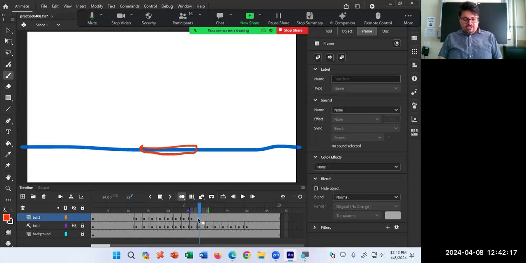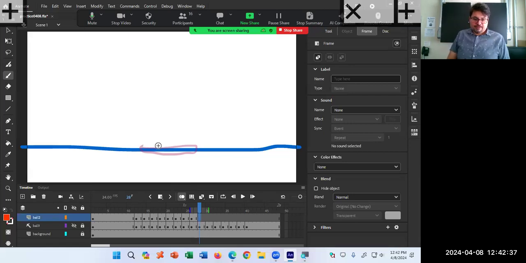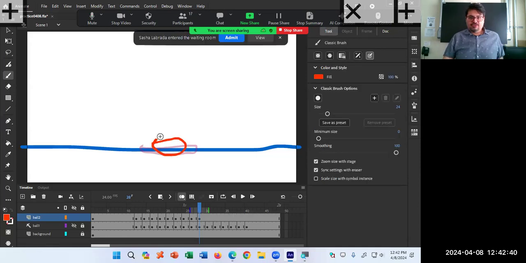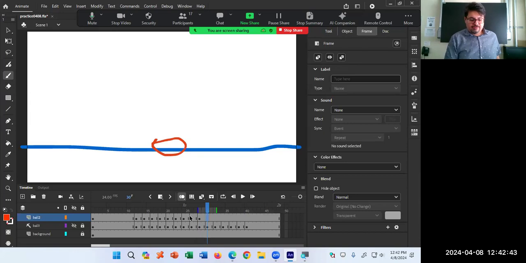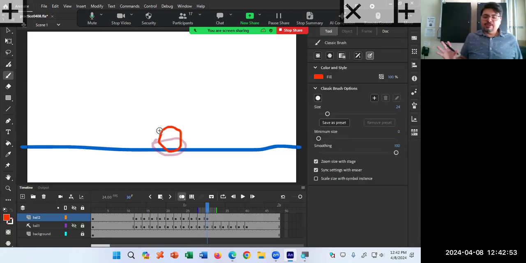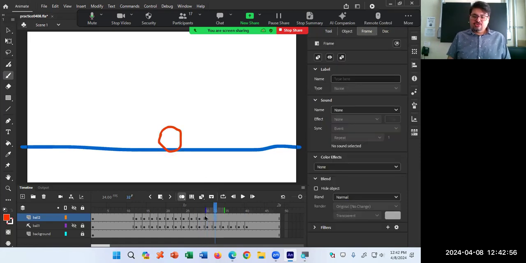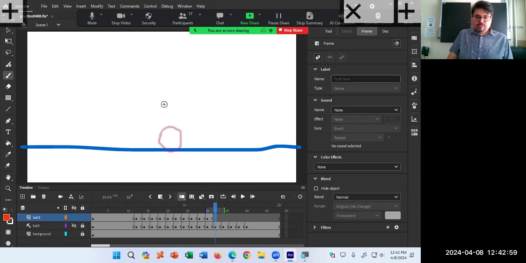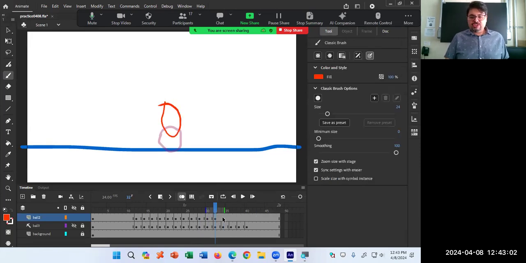So skip two more frames, F7. I'm not going to draw every frame of it coming back together. Here's the part of the artistry. I drew three keyframes of it stretching out. That was too slow. Now I'm only going to draw maybe two frames of it coming back together before it goes back up. So I'm going to draw a keyframe over here. Skip two more, F7. I'm also going to start to deform it in the direction it's about to go, and then make it go upwards and deform in the direction it's going to go.